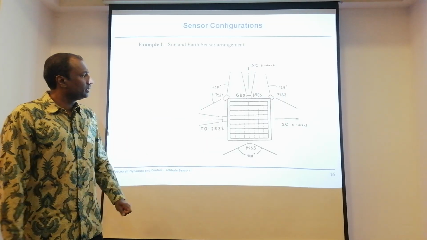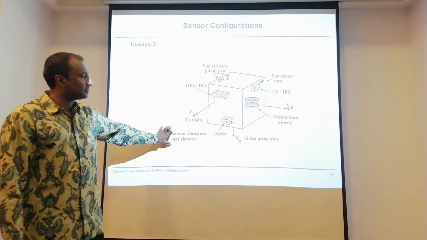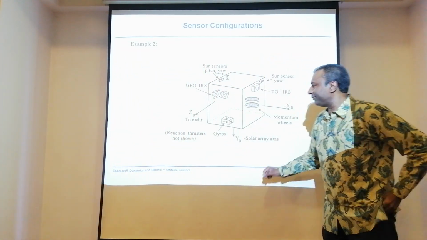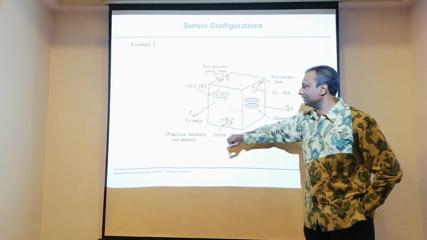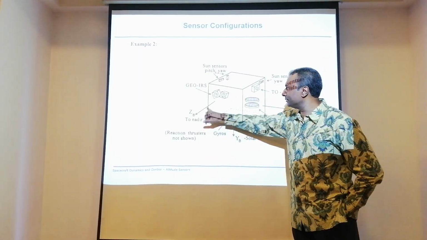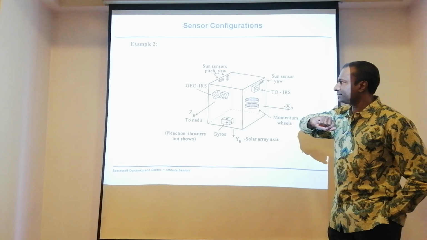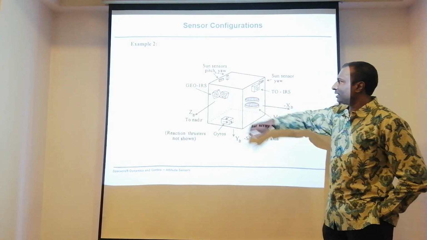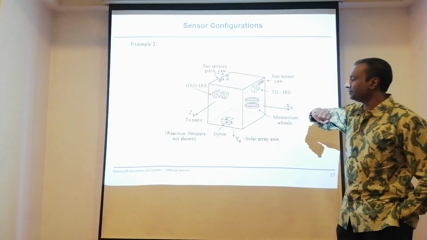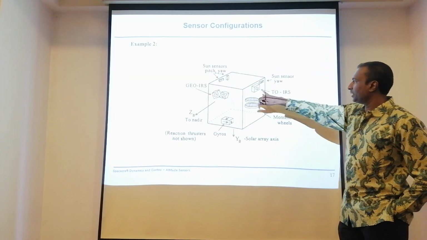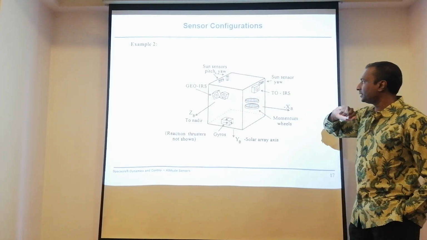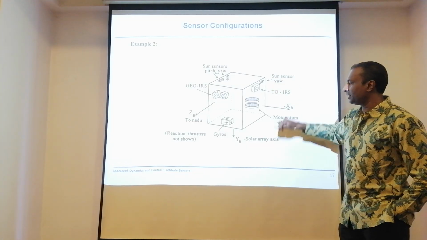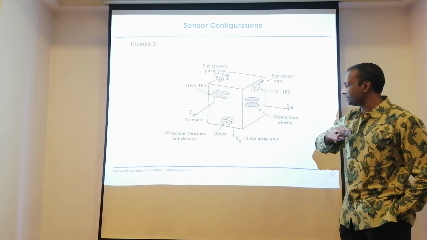Now let's go further. If you look at this, this is how it has been explained. I have Z pointing to planet Earth. I have the stationary sensors, which are basically infrared sensors. I have a pitch sun sensor, just like the 2D one just now. And here is basically my transfer orbit infrared sensor and sun sensor as well.